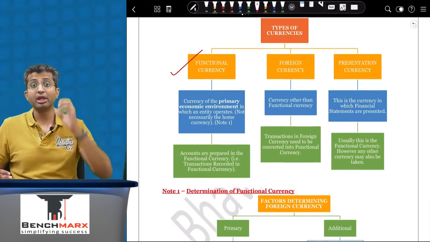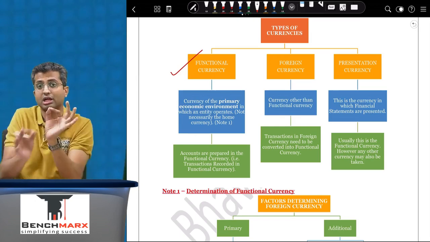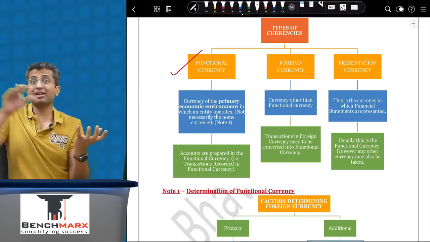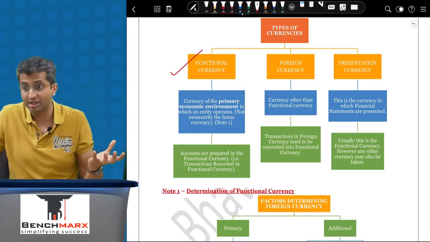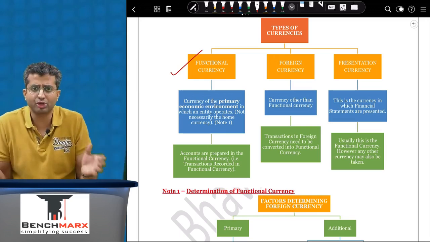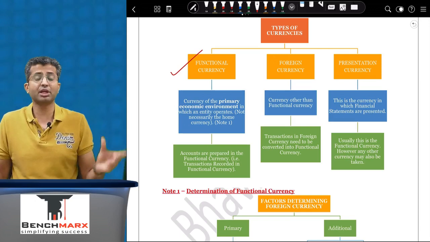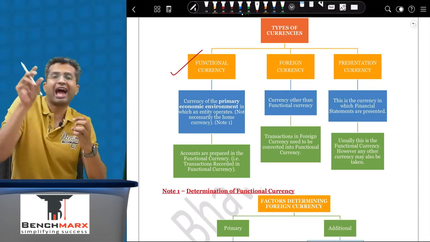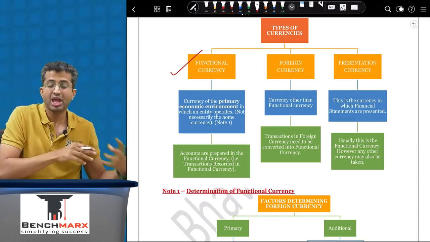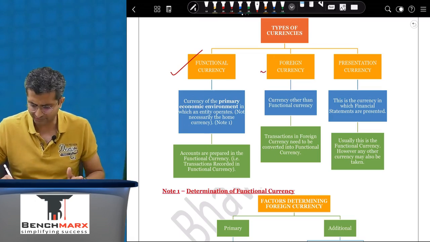Now, what is foreign currency? Well, foreign currency is defined as a currency which is other than the functional currency, not other than the home currency. It is a currency other than the functional currency. So for example, for Patel Brothers, the dollar is the functional currency. So every currency other than the dollar will be the foreign currency, which means even the Indian rupee will be the foreign currency. For us, the Indian rupee is the functional currency, which means every currency other than the Indian rupee will be treated as a foreign currency. So what is the significance of this? Well, all the transactions that happen in the foreign currency need to be translated into the functional currency based on the rates as prescribed as per Ind AS 21. So that is the foreign currency.